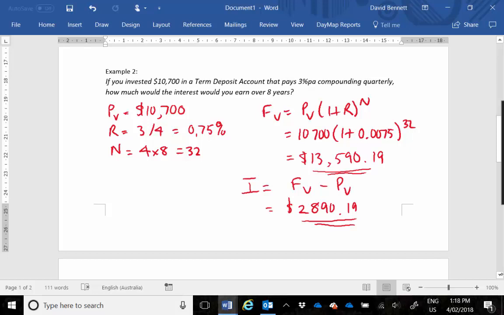I think there has to be some sort of process where you write this information down. I think that's really important. And then making sure that you're converting your percent to a decimal, that's a really important part of the process. If you follow the steps, I don't think you can really make too many mistakes. The key thing is understanding the difference between the present value and the future value, and the fact that you're getting interest on that. So you actually have to work out what the interest is, how it works out on your bank account.